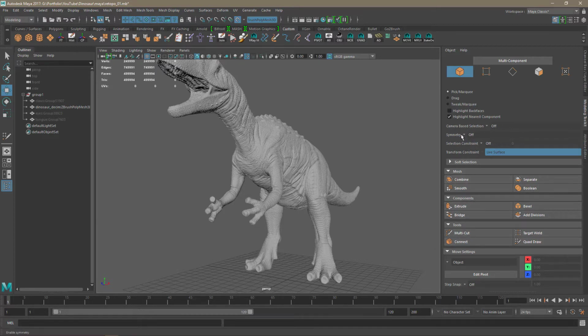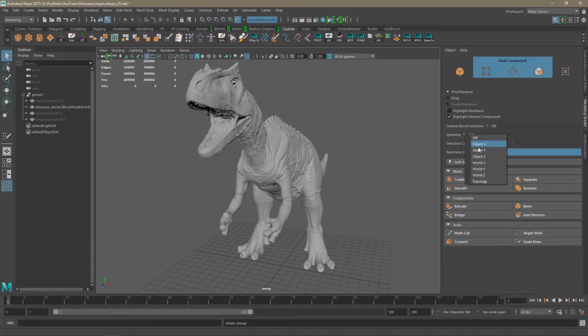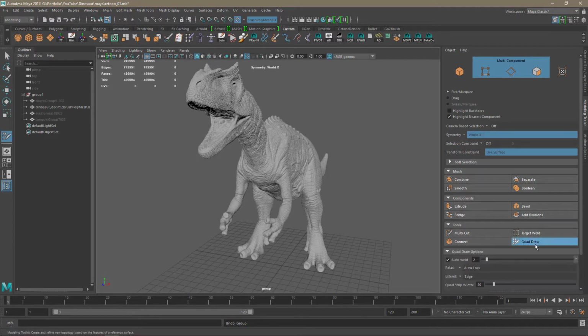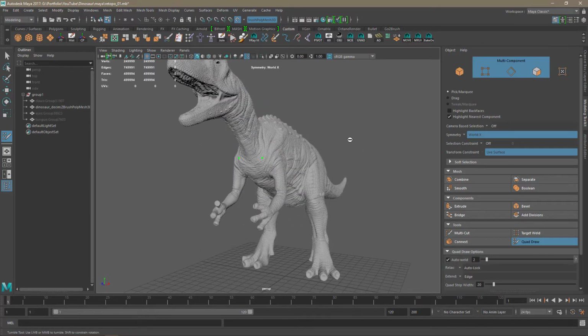Another thing that we can do, we can activate the symmetry, and we can either do object X or world X. Just to be sure, let's do world X and click on quad draw. So if I click now, as you can see that it's mirroring what I'm doing on the world X axis.